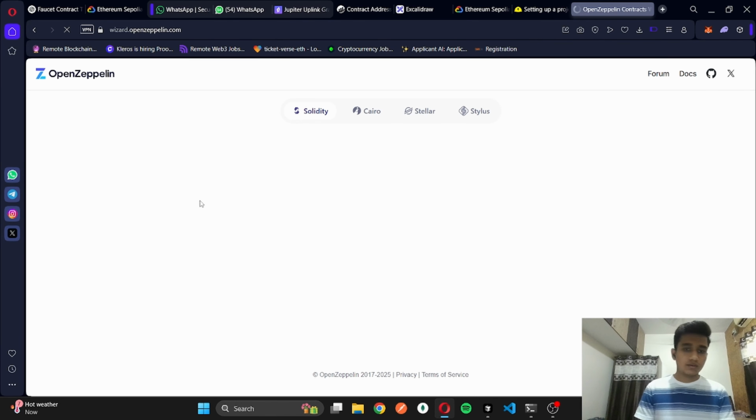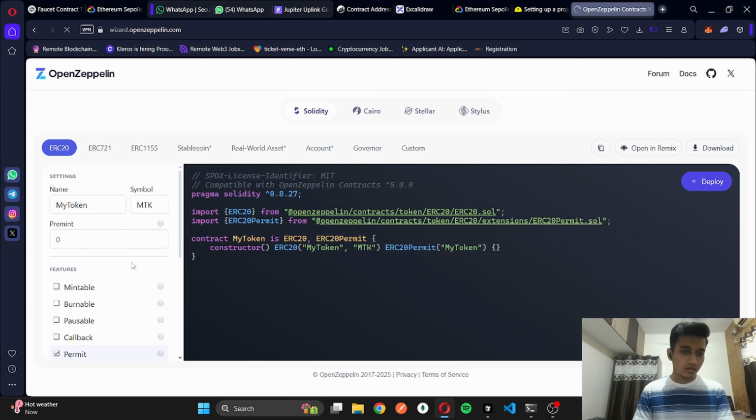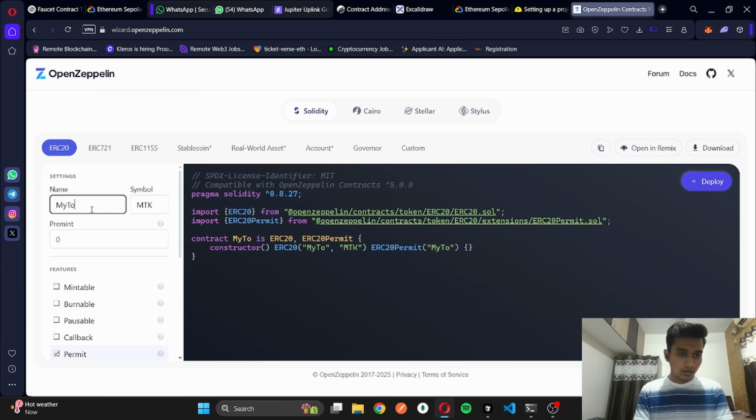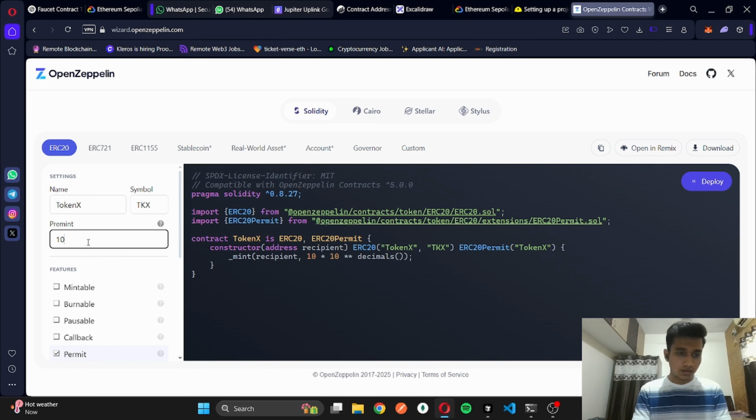From here, what we can do is copy the template code. So here I will name it TokenX, symbol TKX, and premint 1,000 tokens.